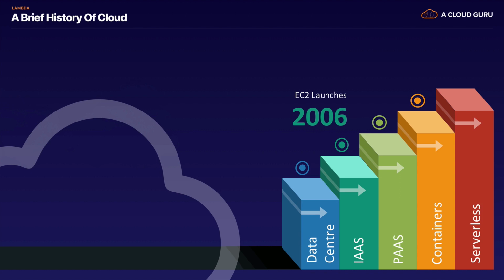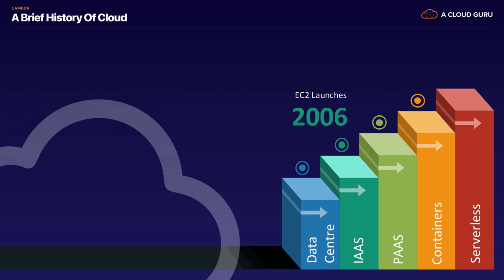I then moved around the UK cloud industry. I left Rackspace and went to work for a whole bunch of other cloud providers. And it's when I saw CloudFormation that I started realizing how powerful AWS's cloud was and how infrastructure was being turned into code. So EC2 was launched in 2006.